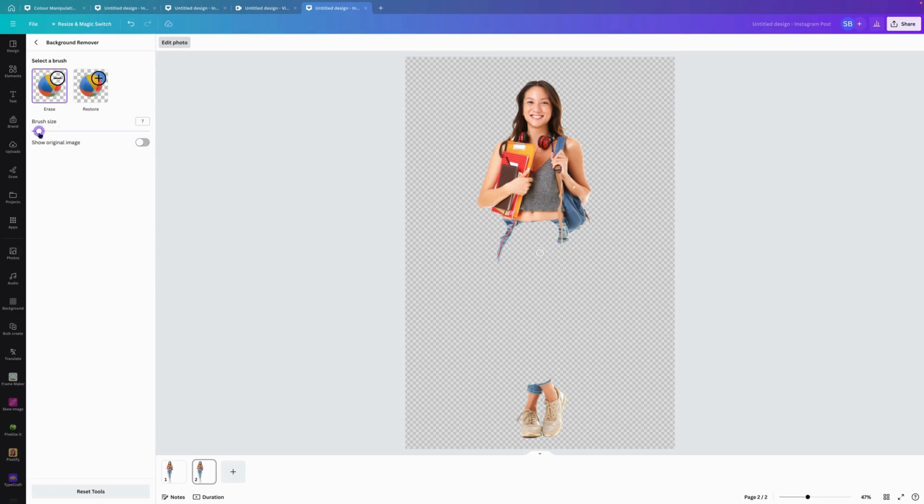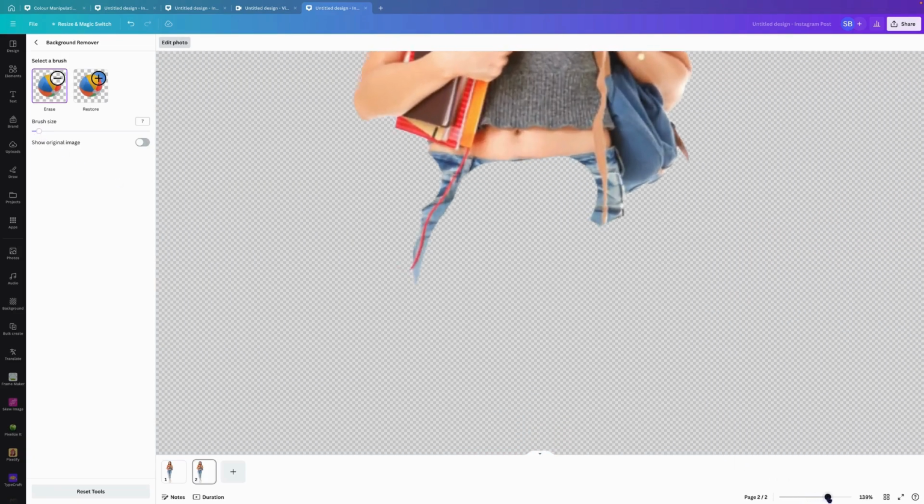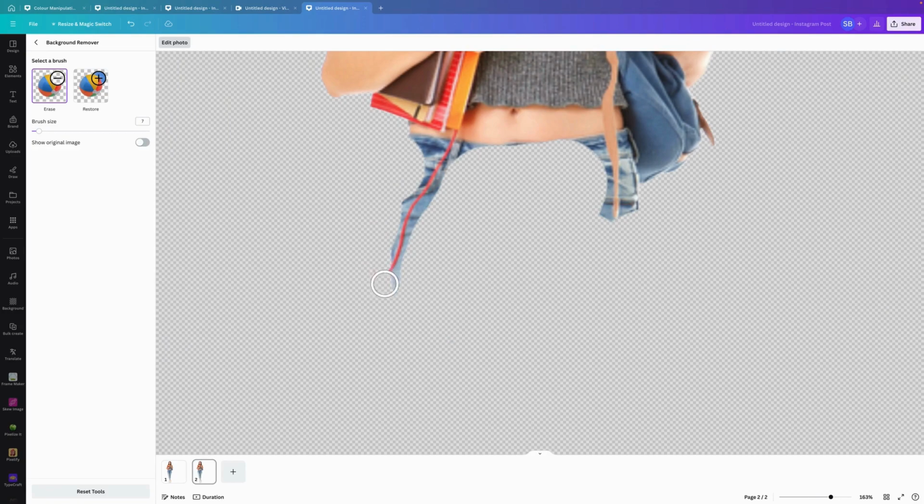So I will erase the bulk of the image with this brush size, and then what I will do is decrease the brush size, and I will increase the image, and I will just go over this here. This is the part of the process that needs a bit of patience. Can be fiddly, so just make sure that you go through, take that out of there.